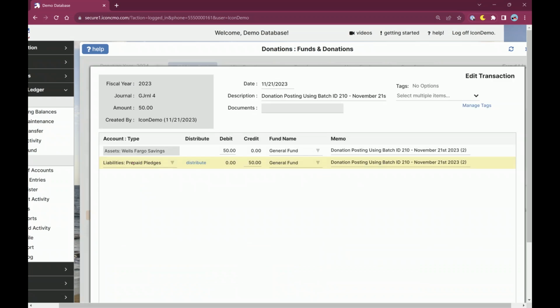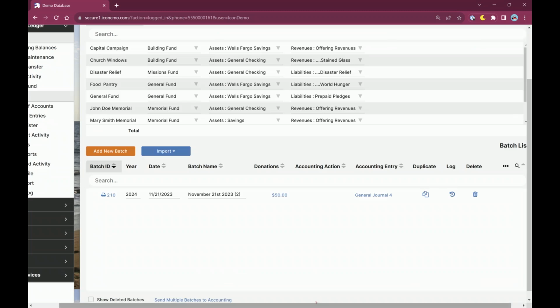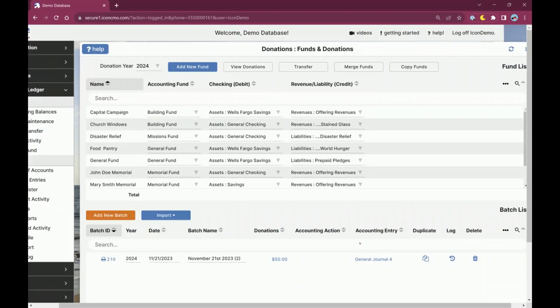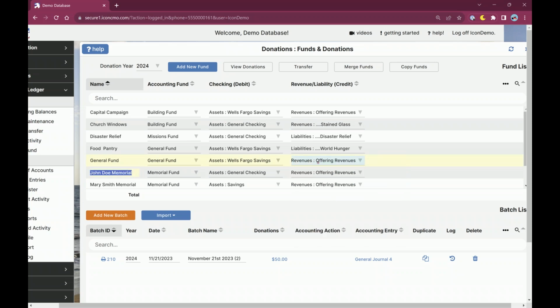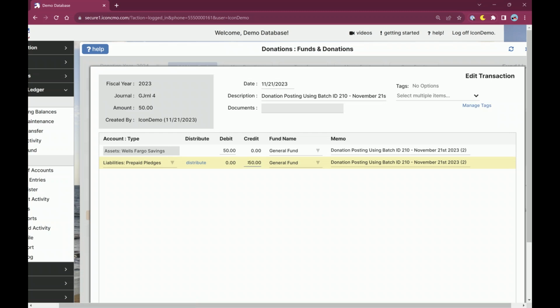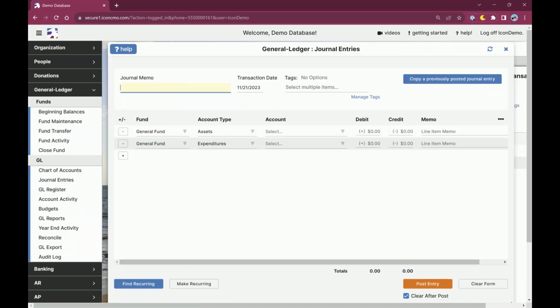And again, we can see it's got a liability. Now, what I would do with this is I would go on until the end of the year, leaving this as liabilities over here, leaving everything here as is. And then once January hits, I'm going to come back in and make sure that this goes to my regular revenue. I don't want it to be a liability anymore because now we're in 2024 and I want to recognize things as a revenue. But I would also want to make a journal entry then to take this liability amount, so $50, and move it into revenue. And I'll just quickly do one so you have an idea of what that's going to look like.